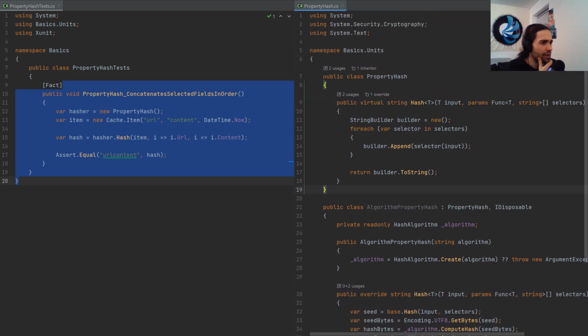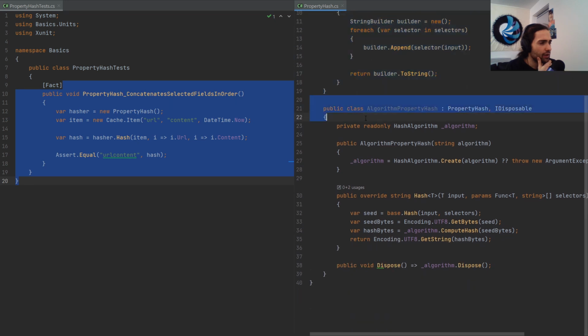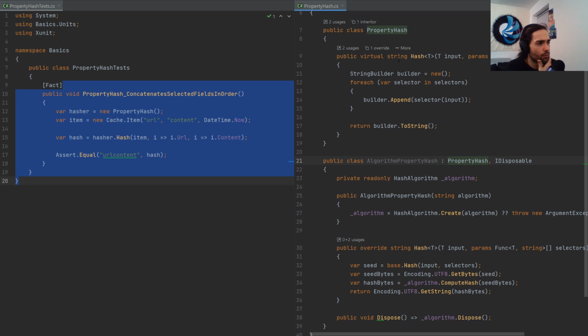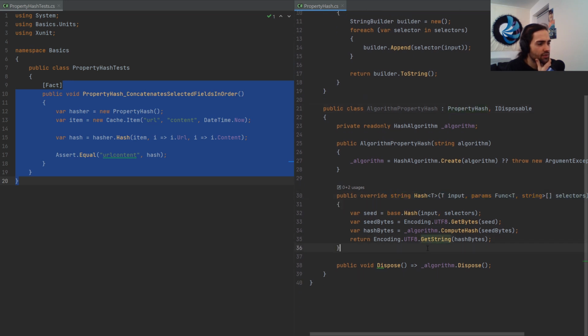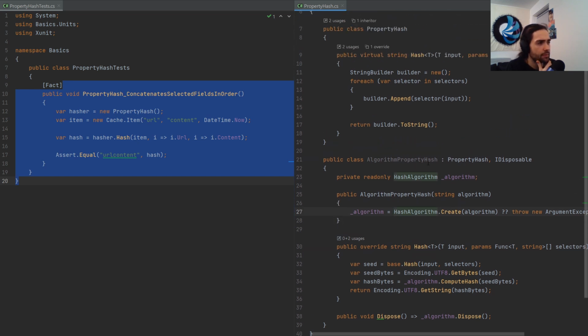So how about we preserve the class and we reuse it in another class? Okay, so I'm extending from property hash and overriding the hash function, and I'm just saying, let's inject the algorithm into here.